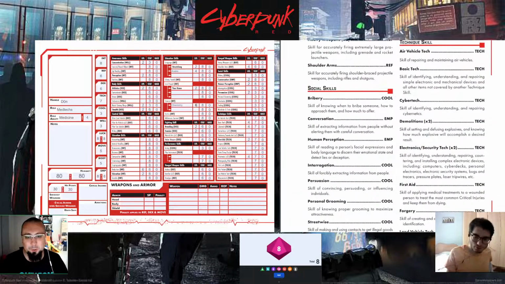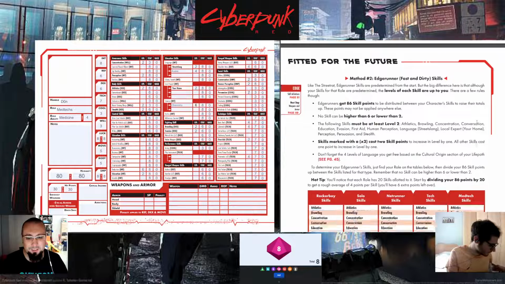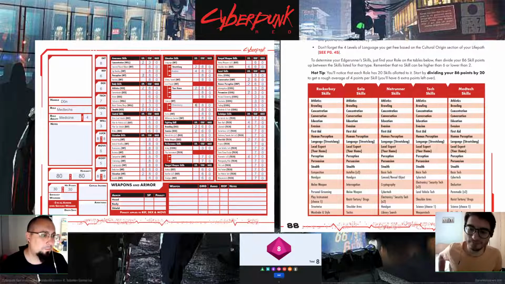All right, now I gotta go back all the way down. Oh, okay, here we are. What did I not choose? I chose everything, right? Now it's just distributing your points to whatever's left over. Okay, so I can enhance other stuff that I already have, right? Yeah. Again, if you want personal suggestions for me, I'm here.